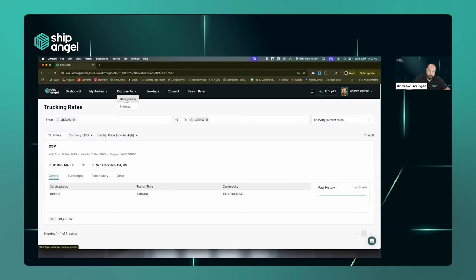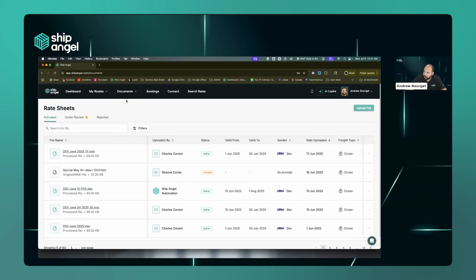Inside the next section I want to show you very quickly, and this one's a little bit difficult to represent in a demo, but what ShipAngel is doing on the back end to make everyone's life easier is we're processing all of your rate sheets and rate uploads that come in. And so today, how your process might look is you could be negotiating over email. You could be negotiating in any sort of third-party negotiation tender site. All of those rate sheets that you're collecting, whether it be for a tender opportunity or just a singular quote, are living somewhere in your email or somewhere in your other systems.